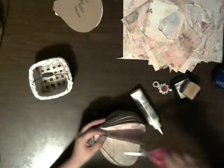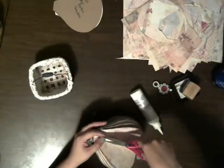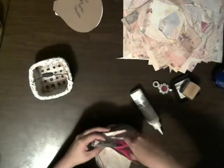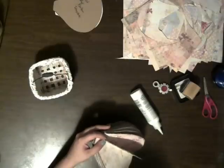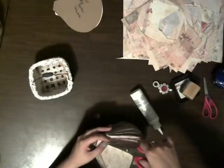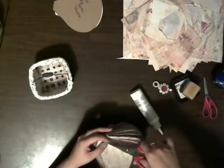Okay, so what I'm going to do is line this up as best as I can, hopefully without messing it up too much. It's a lot harder to cut it off when it's all together, just in case you're wondering. Snip. Swipe. Okay. Would help if I used my scissors and not my children's school scissors. That would explain why my tip wasn't working. There we go.